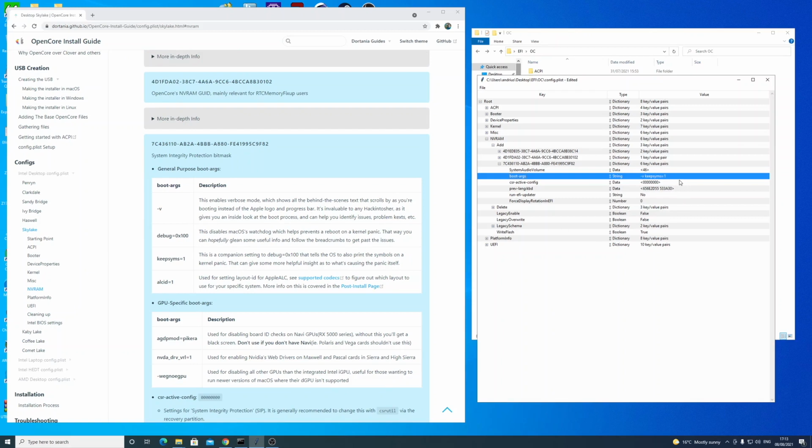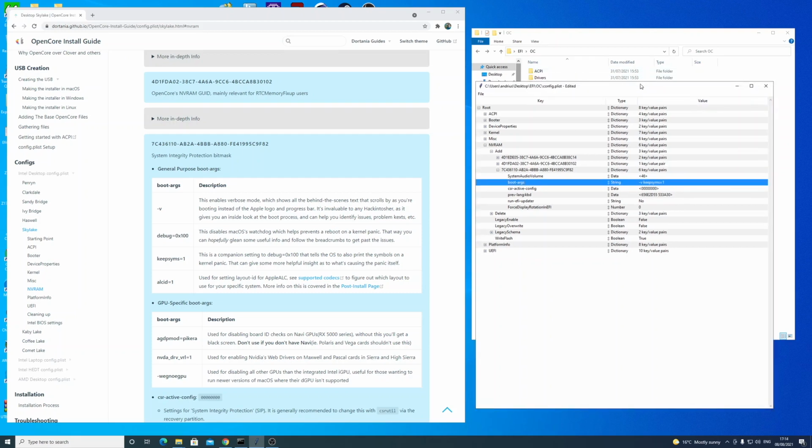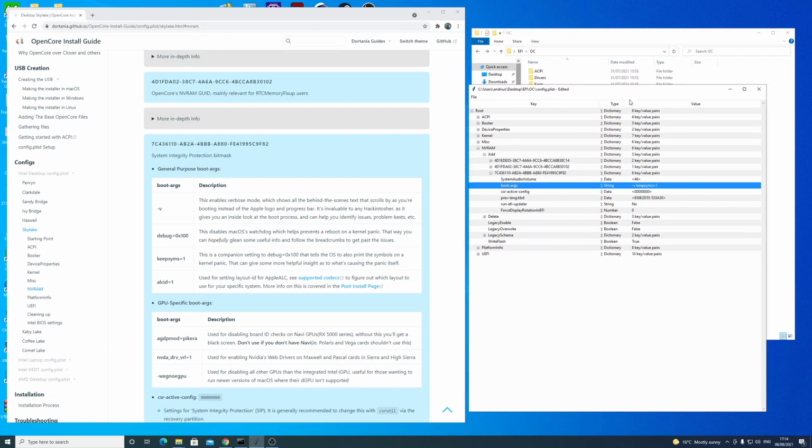So if you're stuck somewhere in a booting process, you will see where you're stuck, and this will guide you to what things you have to sort out to boot properly.